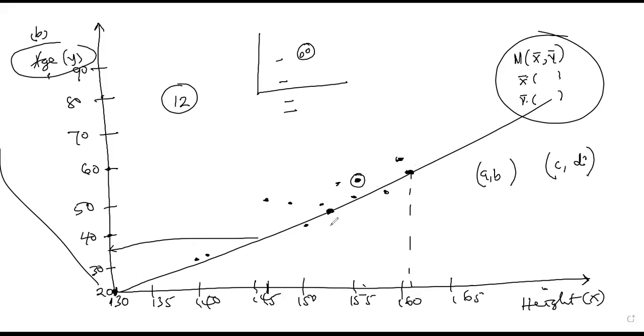You can pick a coordinate here of X, Y. You can pick a coordinate here of X, Y. Look for the gradient. The gradient would be D minus B over C minus A. You get the gradient of that line. After getting the gradient, then you can assume another point, maybe X, Y, to get the equation of a straight line. Is it okay?